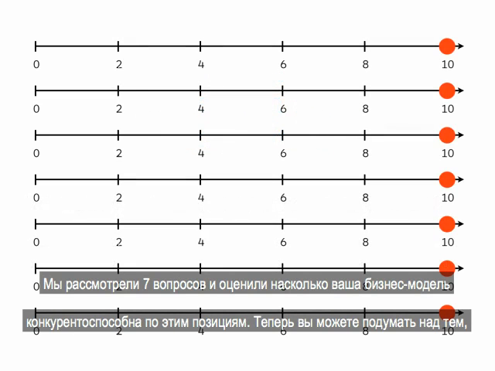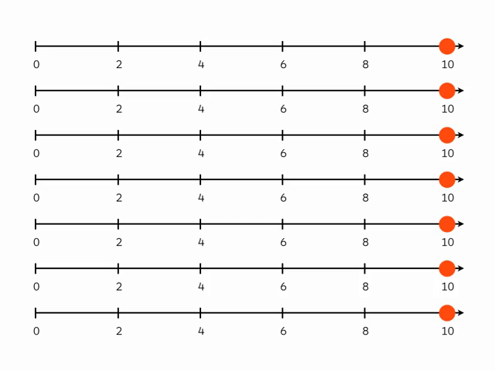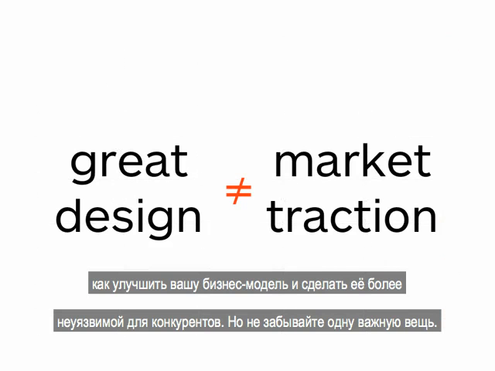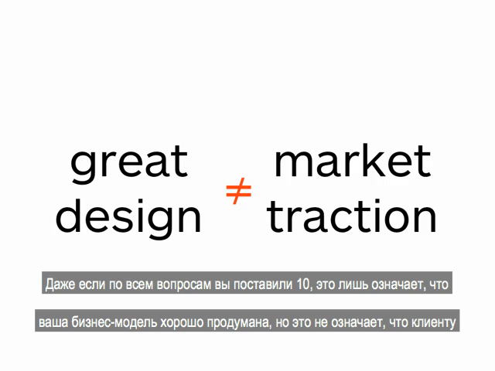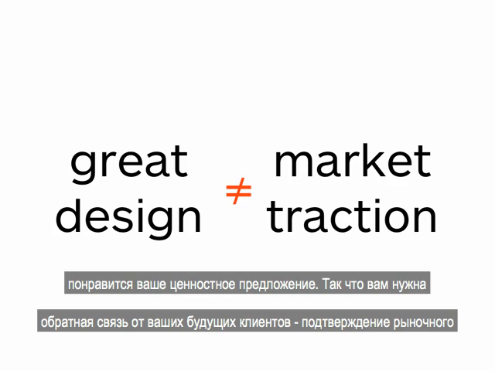So we looked at 7 questions. You looked at the performance of your business model in these 7 questions, and now you can ask yourself how you can improve that. But just don't forget one thing, that even if you score a perfect 10 on all of these, well, that means you have a great business model design, but it doesn't mean yet that the customers will love your value proposition, so you also need market traction.